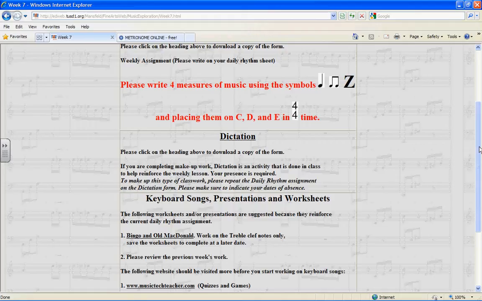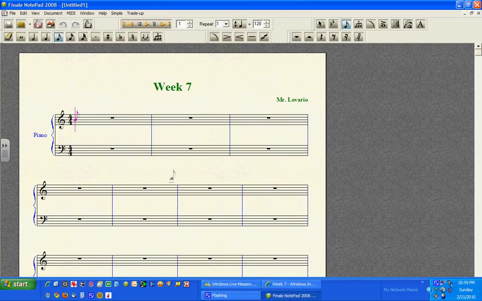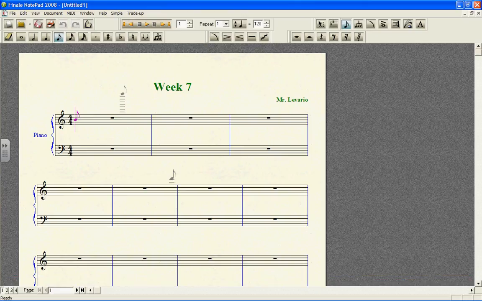Just to show you really quick how something like that would look, I already have this week number 7 all set to go, and using Finale Notepad, if I were to use this quarter note here on C, well, let's be a little crazy and start on the note E. Even though it says C, D, and E, we can start on E because we're just making this up as we go.